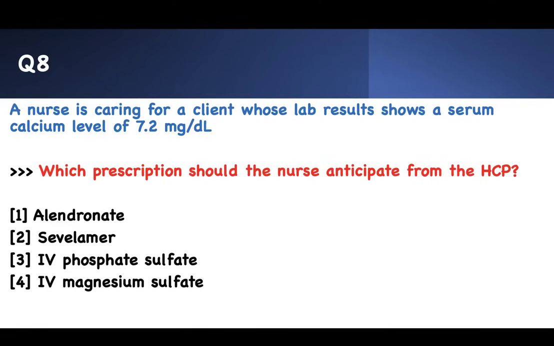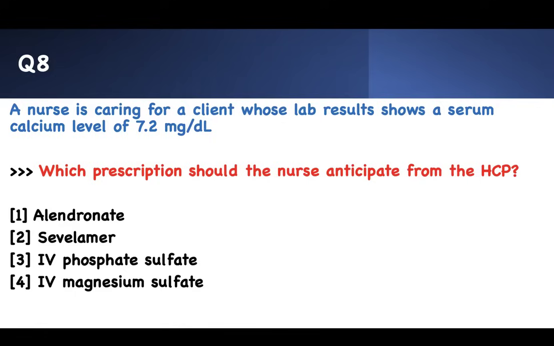I asked this question to let you think critically. Stop the video, put your answer down, but think about it. I need something to increase calcium. If I see something that decreases calcium, I'm not picking it. Therefore, what do you think? What do you want to pick? Which answer choice do you want to pick?